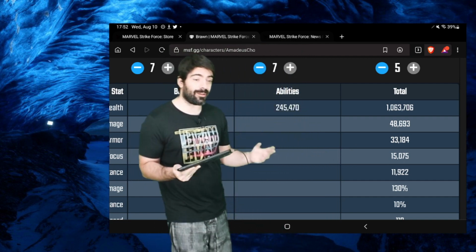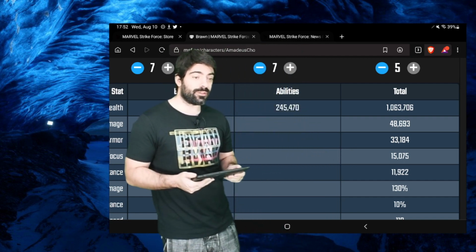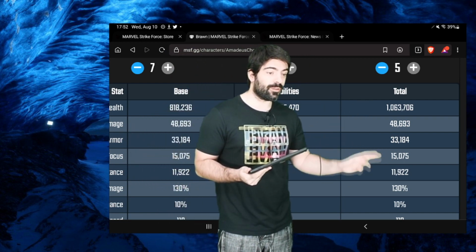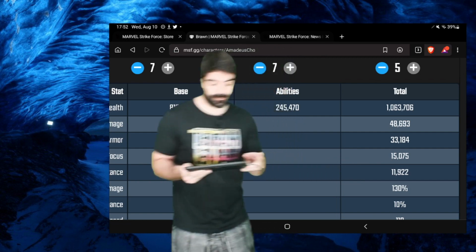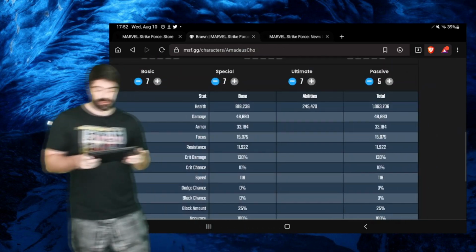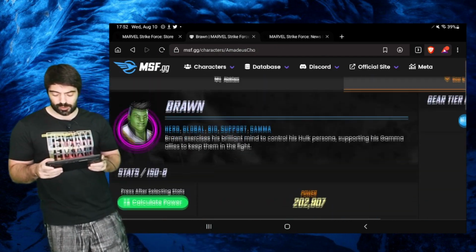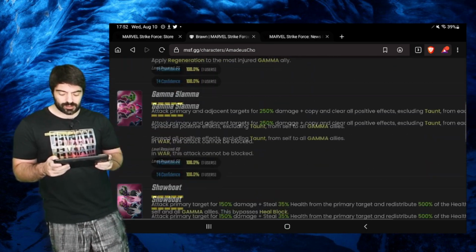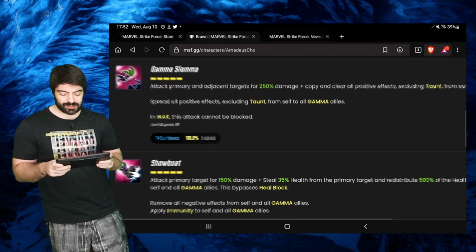Once again, this is all stats on the Meta 3.0 of MSF: 1 million here, 40,000 here, and over 20,000 in terms of the focus. Okay, so far so good in terms of the stats, and this is mostly across the board. We can see the other characters, but we'll see that after. Okay, so let's go to the ability that is super crazy.